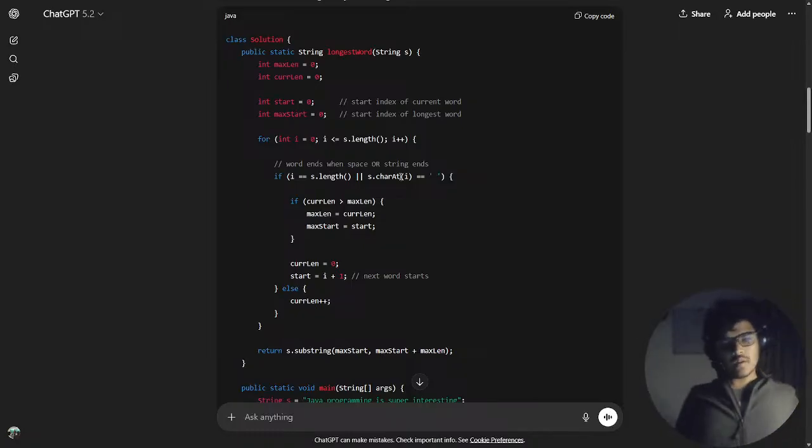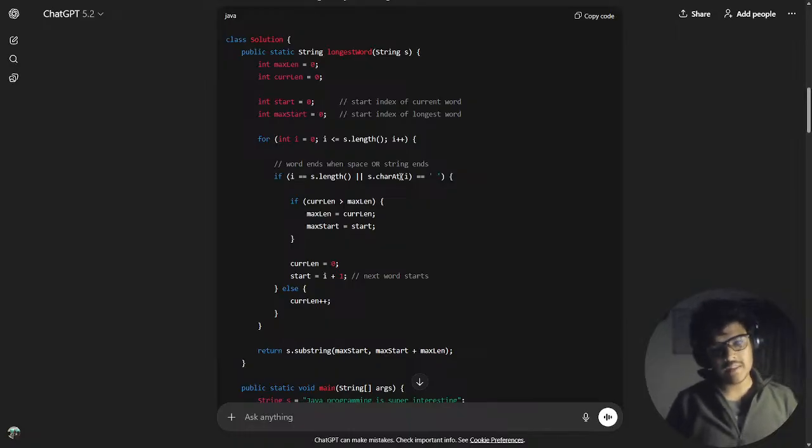Then what we'll do is just count the length of the character. Once it is the end of the string, or it is a white space.